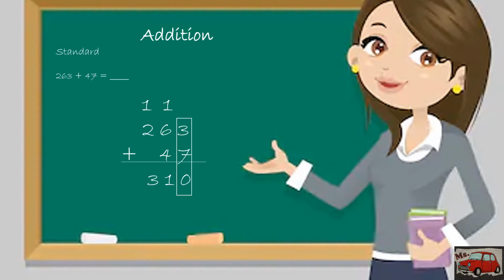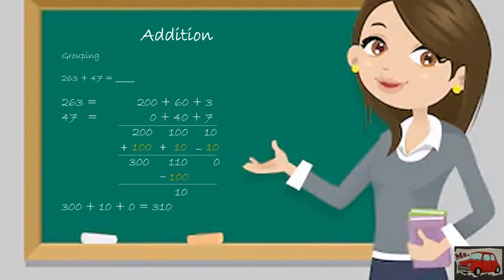So, now you have 1, 6, and 4. All of that, you add together. So, 1 plus 6 plus 4, you have 11. So, two digits again. The 1, you bring down, and then the other 1, you put on the next number. So, in your hundreds place, you have 1 and 2, you add them again, and you will get 3. So, your answer is 310.